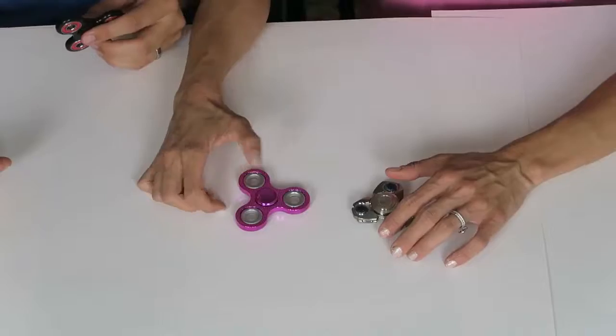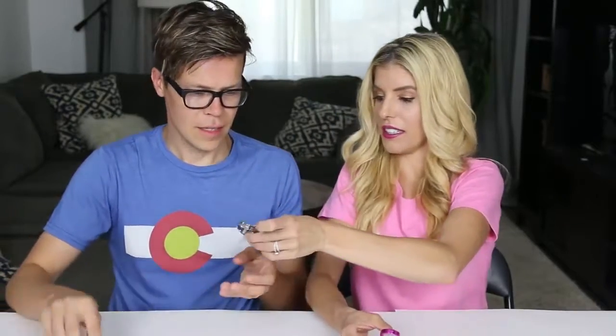So this $150 fidget spinner is much smaller than the dollar one. So bigger isn't better in the fidget world? I am not a fidget spinner expert, but it does move a lot faster. Try it — it is pretty freaking smooth. Would I say it's worth $150? We'll have to find out. I would think that a bigger one would be easier to balance just because it has more mass on the outside, but this is going pretty smooth.